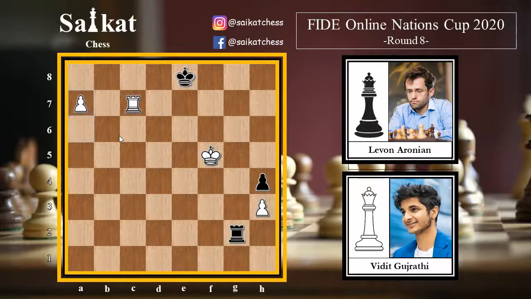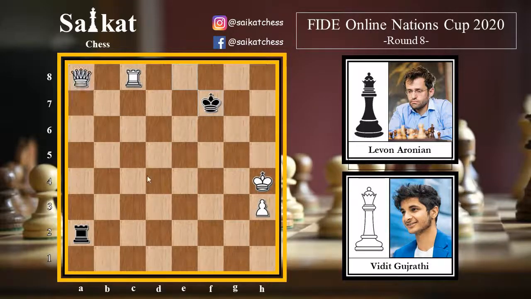pawn from queening. Suppose black goes for some last checks here. So say rook f2 check, king g5, rook g2 check, and king into h4. No further checks are possible. So say rook a2, but simply rook c8 is simply winning, and whatever black does here, king f7 say, now white is gonna get his queen back, and now rook captures, and now it's winning for white here.